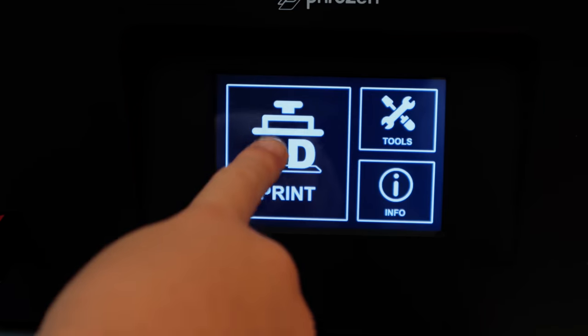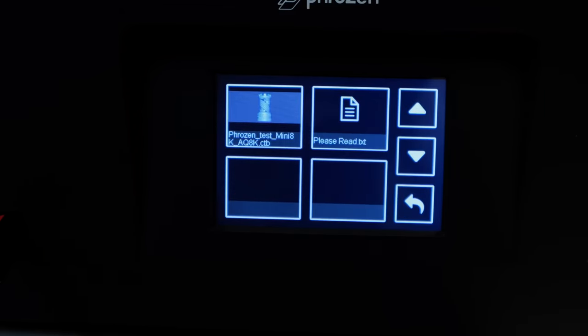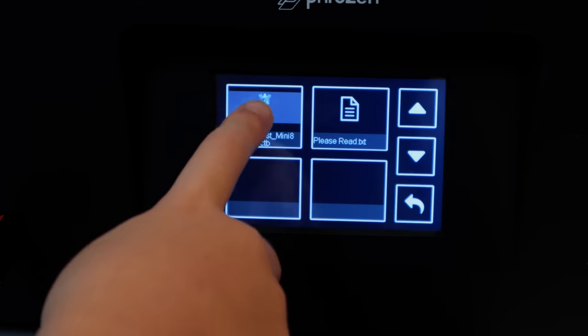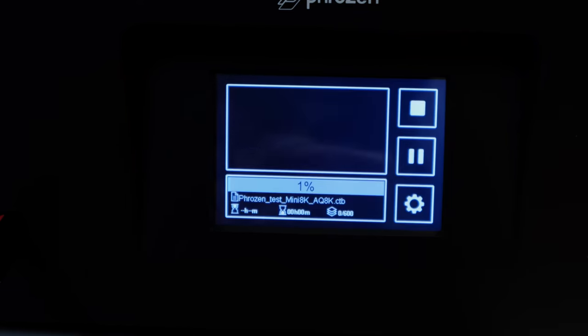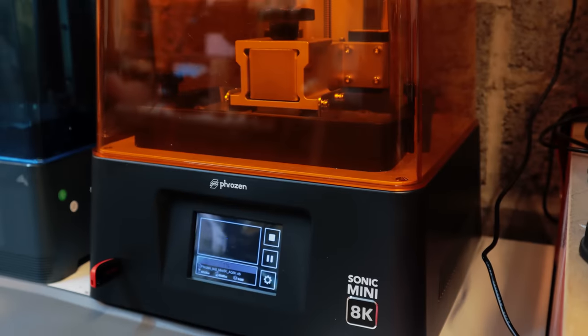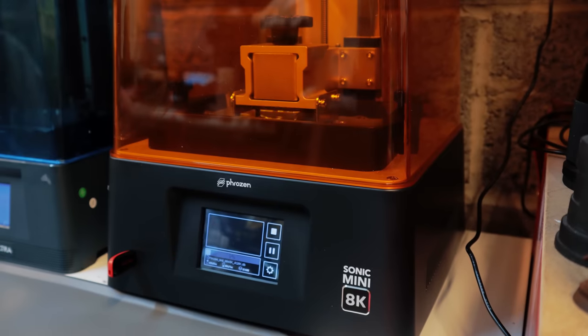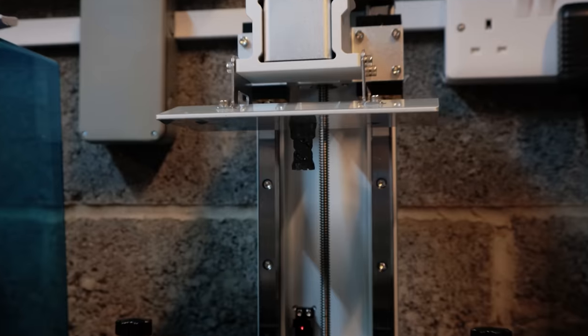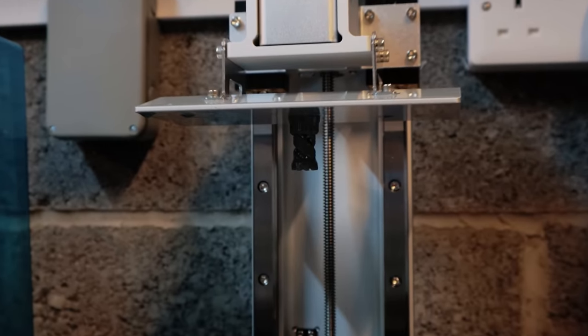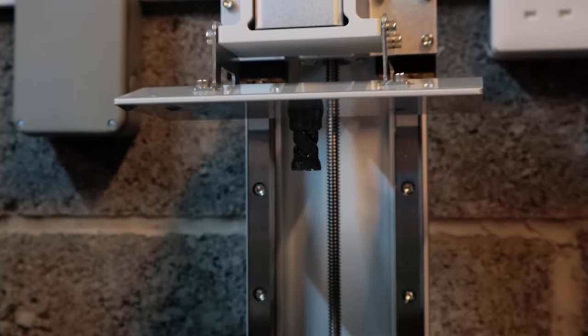Now, on that USB drive, you'll find you got a sample file. This could be a rook, a ship, a logo, something that the manufacturer has given you to do a test print with. Some of the bigger manufacturers tend to give you some crazy exciting models, but let's just get the most simple thing that you can print that's already sliced on that USB drive, get it in your printer and get it printing.